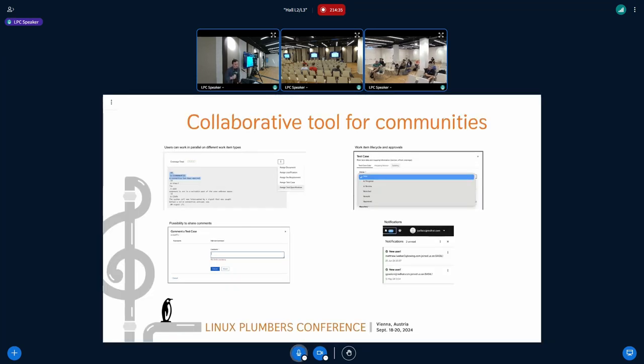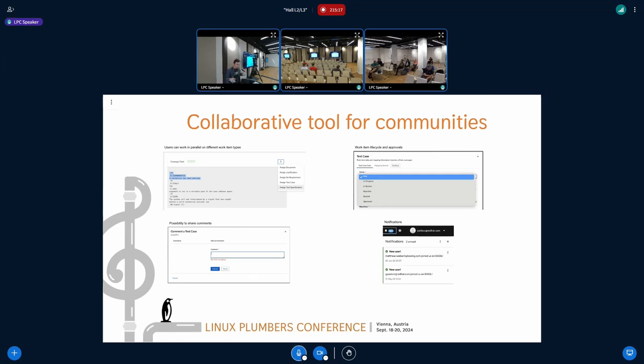So before we get into the analysis of the business, let me add around the tool. This is meant to be a collaborative tool. So this tool provides a different view. You can focus on the item that you want. So the idea is to try to work in parallel with the software engineer and the test engineer. So a software engineer can write the test specification, set of functionality. So to test this functionality, you need to perform this maneuver. And in parallel, a test engineer can start implementing the test provided by the software engineer.